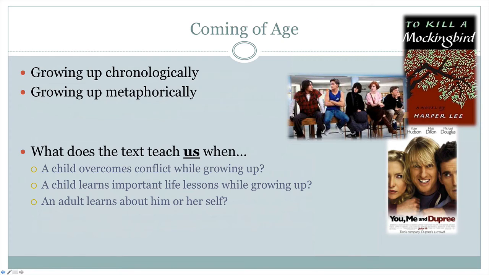The thematic issue is coming of age. You have a character who is growing up. But the theme is more than just that. What are we supposed to learn from Scout coming of age? What are we supposed to learn from Bob Ewell, who never really seems to grow up and continues to be a racist jerk throughout the entire text?